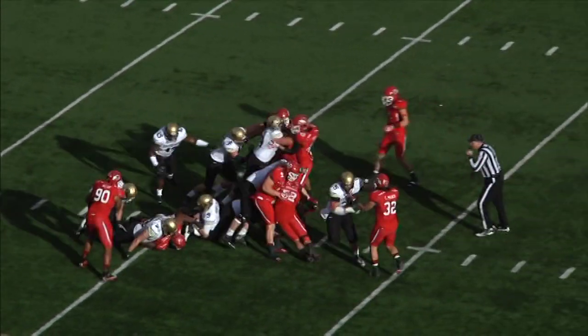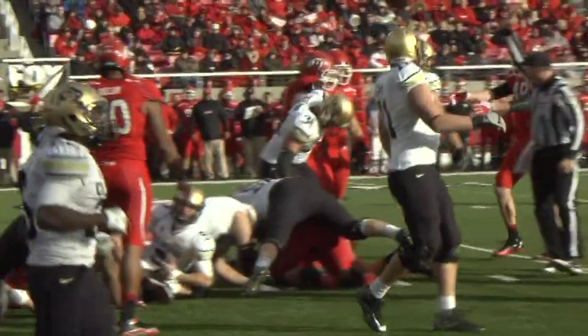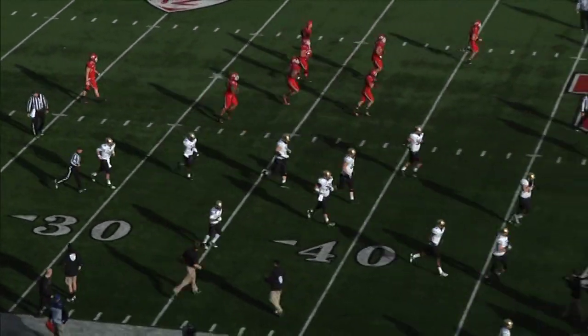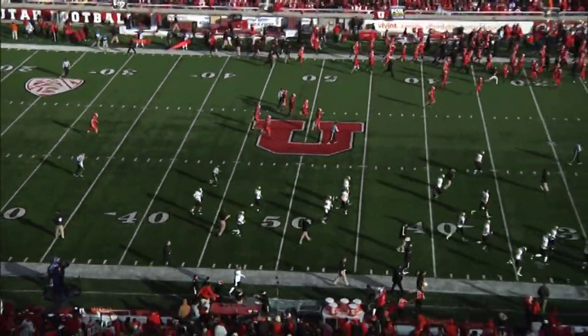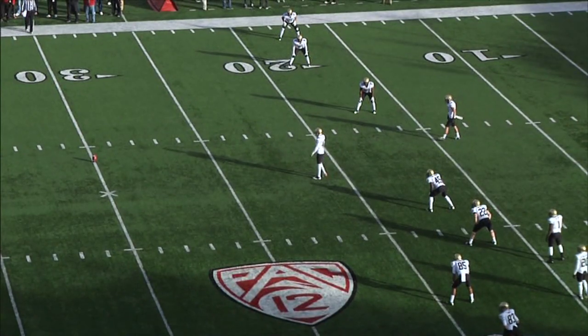And it's just a quarterback keeper as Tyler Hanson takes the snap and pulls his way forward. That was an interesting call there. Yeah, now theoretically, Utah could have called a timeout. They could have. There appeared to be 1 second left, but they just let it come to an end. So one half is in the books here at Rice-Eccles Stadium. The Buffaloes are on top 10-0. Utah will have the ball.